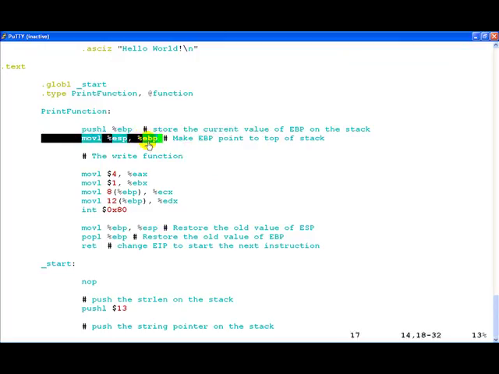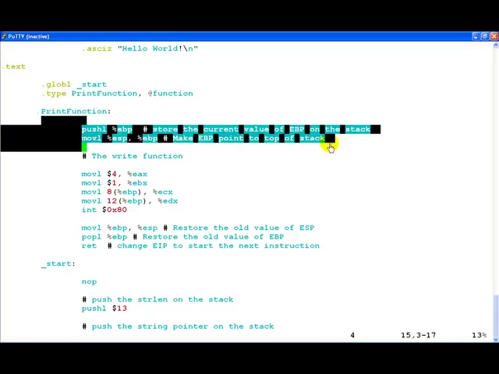This is the second instruction, where we move the current value of ESP into EBP. Think of this as a kind of preparation, where we have stored the old value of EBP, and then stored the current value of ESP into EBP. From here on, we can use the EBP register to reference any one of the arguments on the stack.